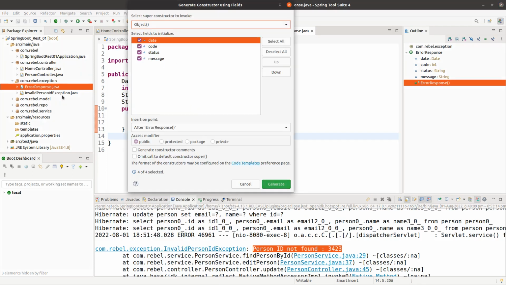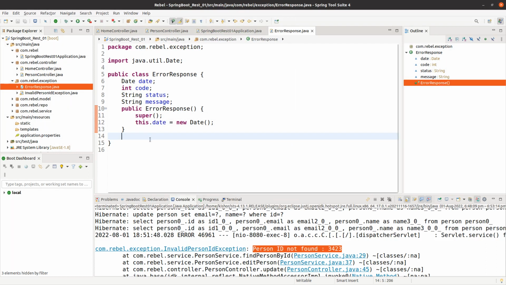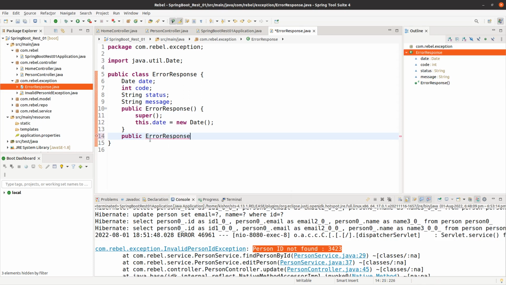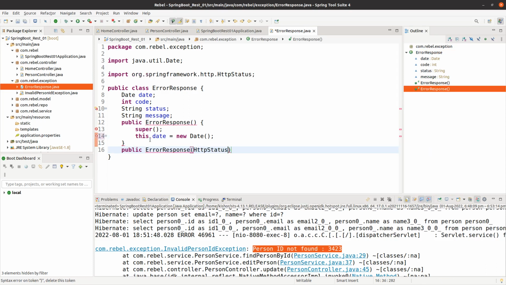And then an all-arg, not all but a few args, constructor using fields. So what fields am I going to use? Actually, we are not going to use any of them. So public ErrorResponse, the arguments are something like HttpStatus status, and then a String message. The HttpStatus object has so many other things.